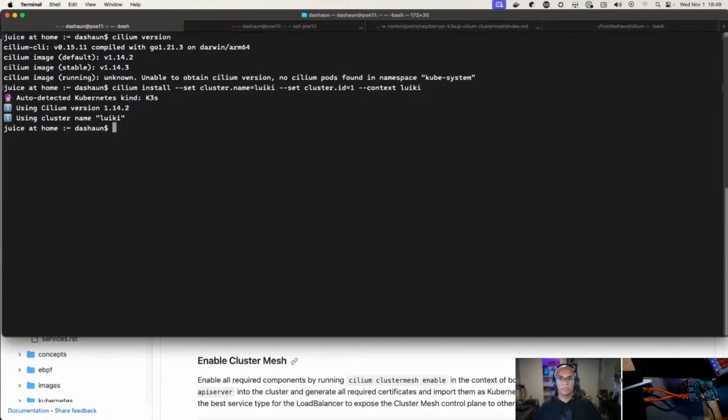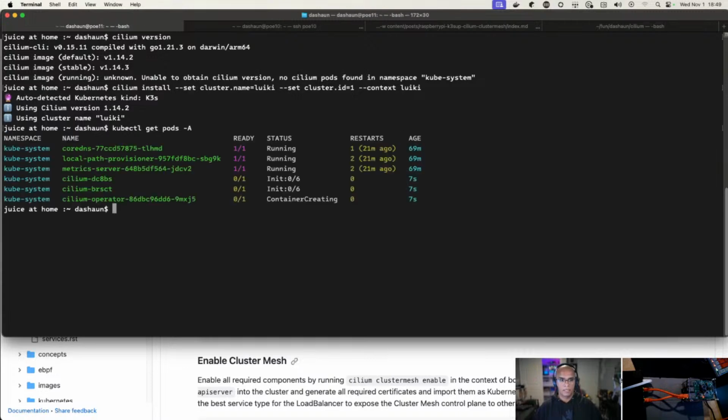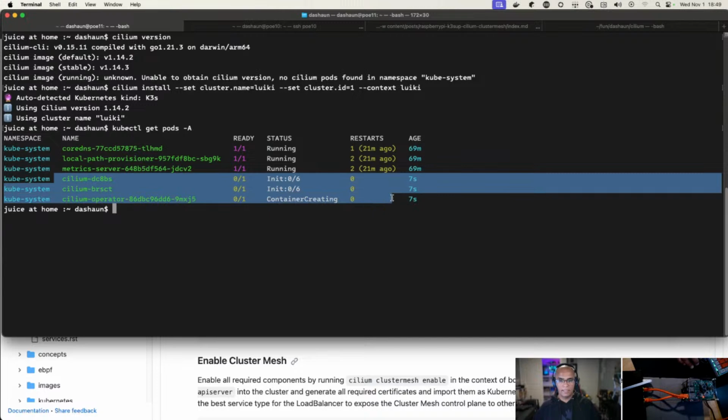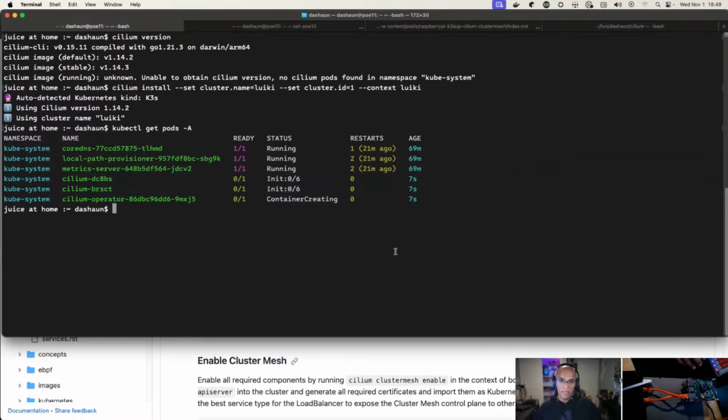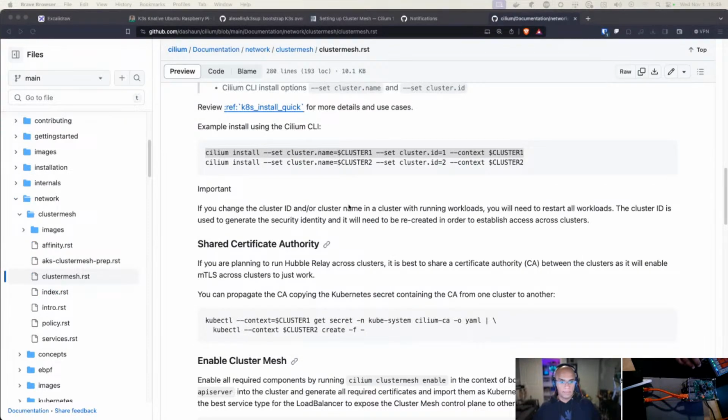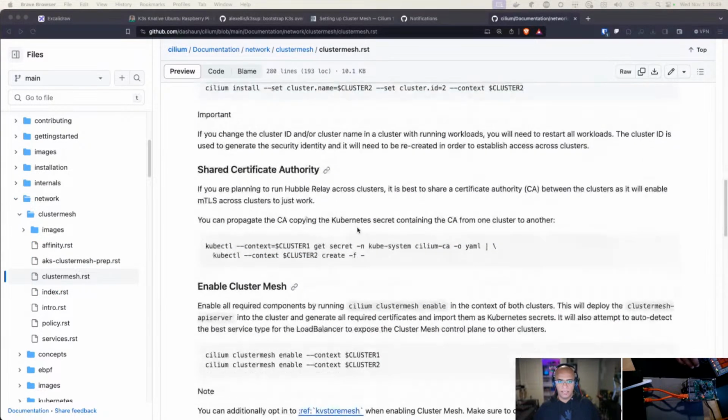Looks like it worked. Now if we do kubectl get pods, we should see some stuff, right? There's our Cilium. All we've done is give our cluster a way of doing networking. That's it. The next step that we did yesterday is not this part.